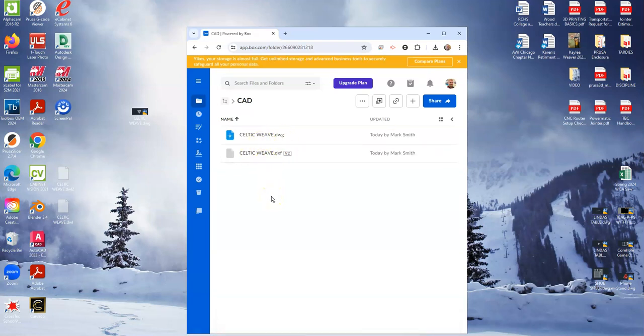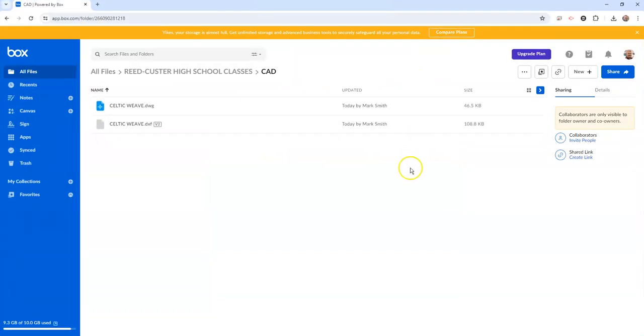The reason for that is, let's say this file corrupts. Something bad happens to it. Or you accidentally delete it. And you didn't save this one. Now you've got to go all the way back to Carveco, re-export it, so you can get back to this spot. So by keeping both of them, we don't have to worry so much about starting totally over if something goes wrong. And every year I have students who don't save their files. Something goes wrong and they have to start totally over. And let's not do that.